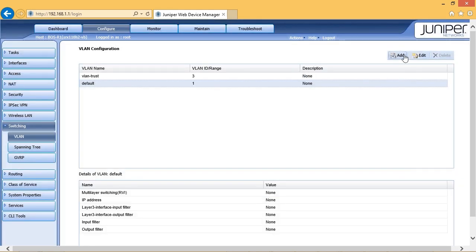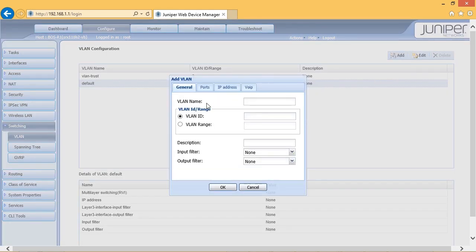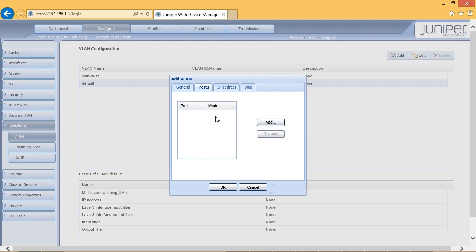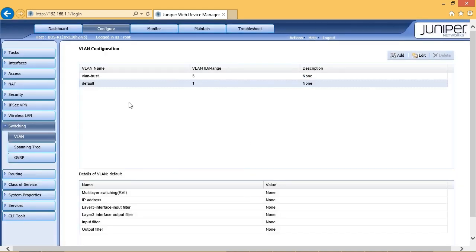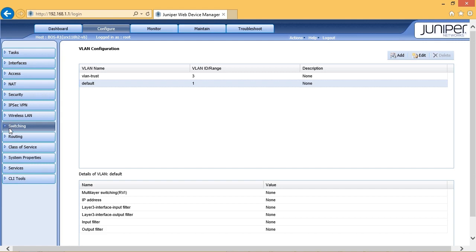Or if you wanted to, you could add an additional VLAN by hitting the add button, give the VLAN an ID number, and then give it a name as well, right? So I could call that the accounting VLAN if I wanted to. You could specify which ports are to exist in this VLAN. So I can hit the add button. Actually, I have no available ports because they're all in the other VLANs. So normally you'd see the ports here that you've added. Yeah, so that's the idea of being able to add those VLANs in there. So graphically, we can go and configure our VLANs, or also from a switching point of view, the spanning tree protocol can be configured there as well.